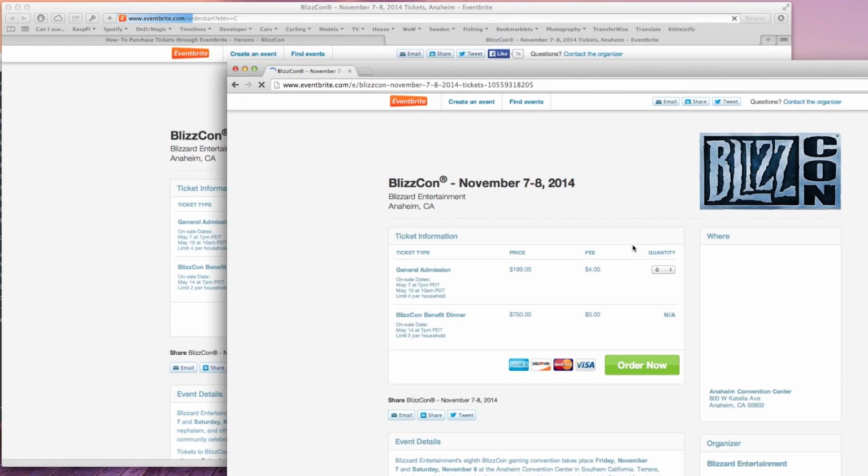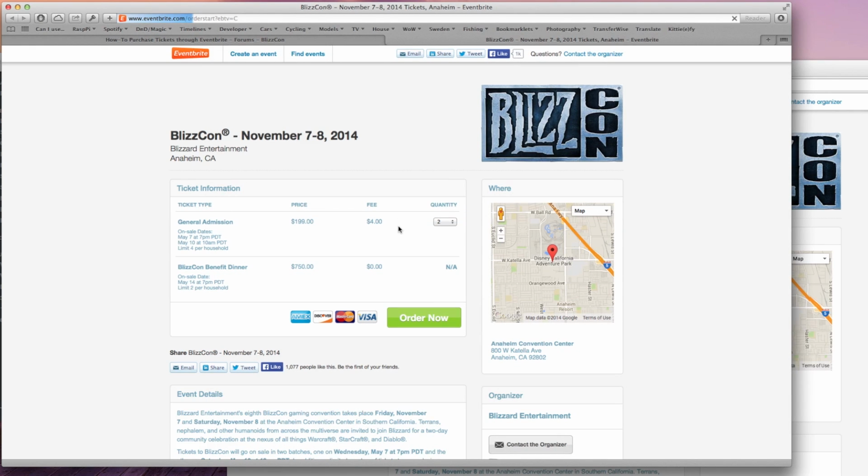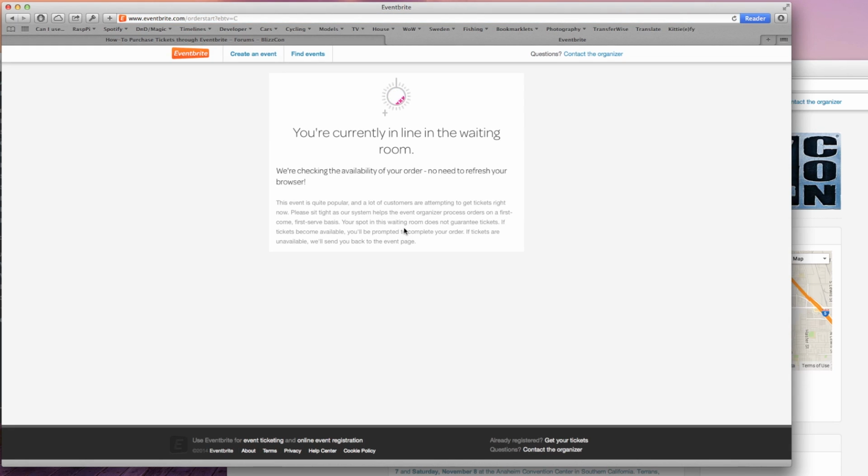You see I'm going over to Chrome to give myself 2 attempts. The Chrome button was pushed 10 seconds after my first one in Safari, and that didn't get in, so you've only got 10 seconds or so to get your tickets. So pushing the order now button once is really important, otherwise you may throw away your earlier attempt that would have worked. Now we're in the waiting room, so we just sit and wait.